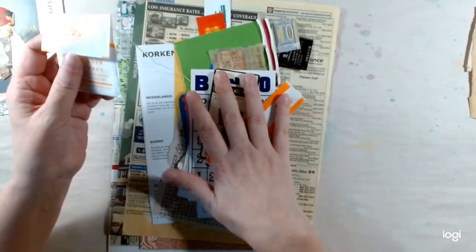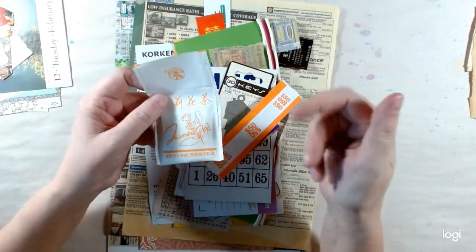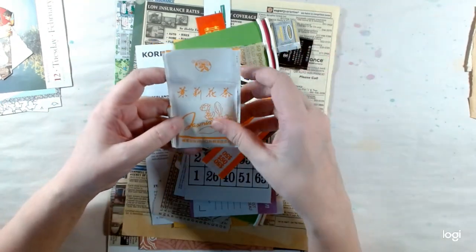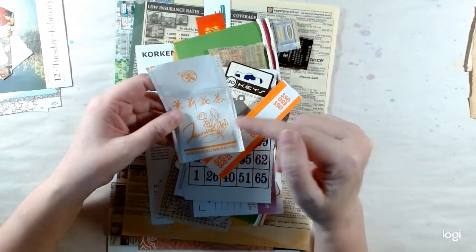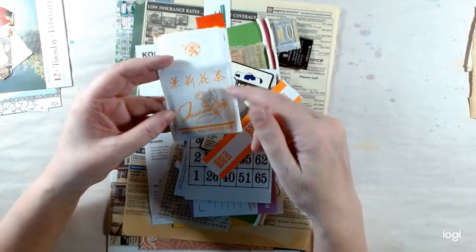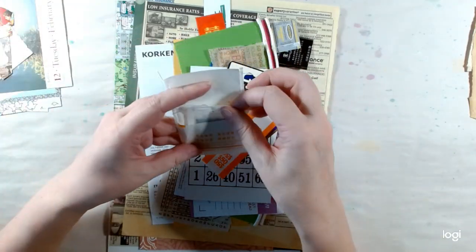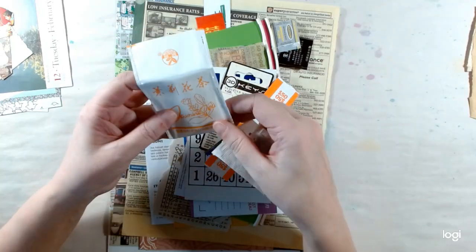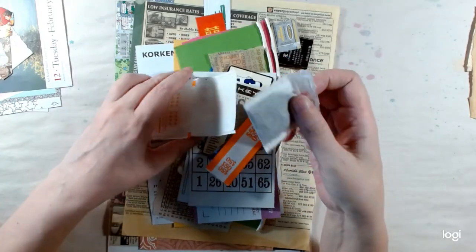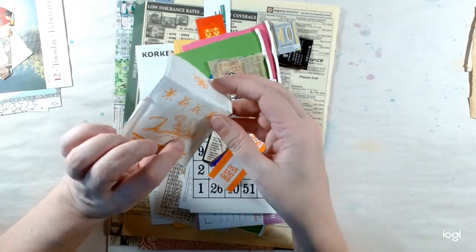This one, I just have a whole stack of different things just to give you some ideas on where to start looking, because you can find glue book fodder everywhere. You just have to train yourself to look out for different kinds of things. Here, this is a tea bag, jasmine tea. It's got a tea bag in it that I haven't used, but the wrapper there will be good for something. I probably won't use this tea bag, but you can use the tea bag for stuff as well.